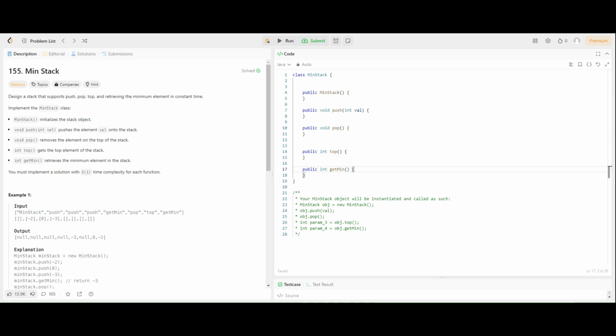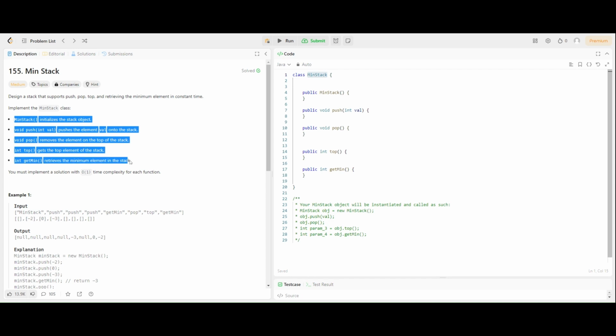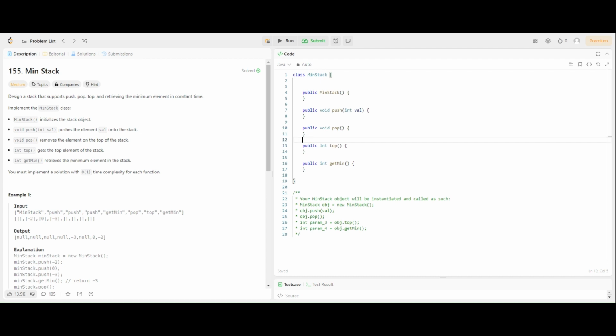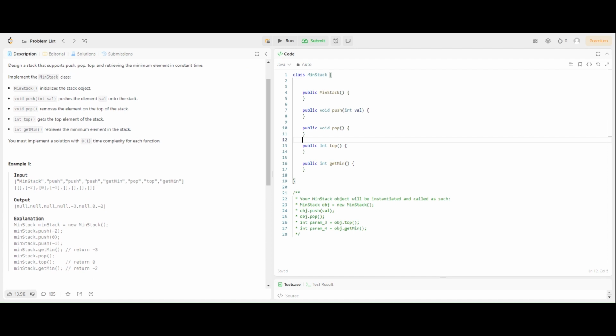So today we're doing Leetcode problem 155, which is min stack. This is kind of different from the questions we've done in the past because instead of an algorithm, this is designing a class. So we have a class called min stack, and we have instructions on what each function should do. This is basically just so you can get a better understanding of how a stack works under the hood. So let's look at some of the constraints.